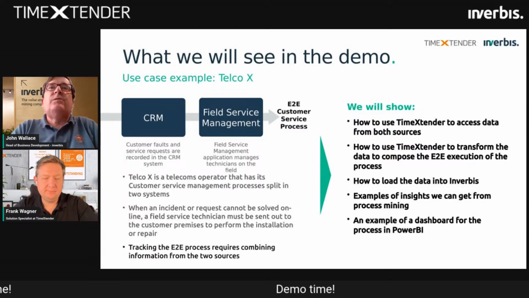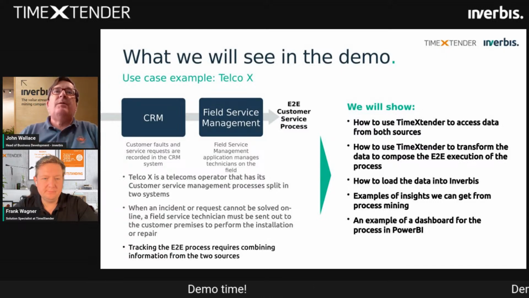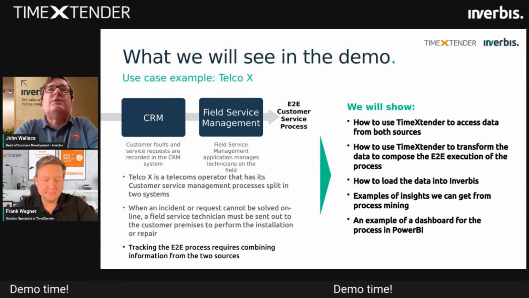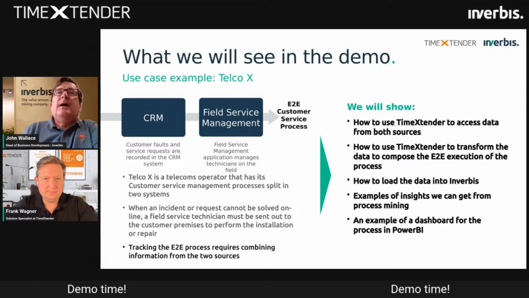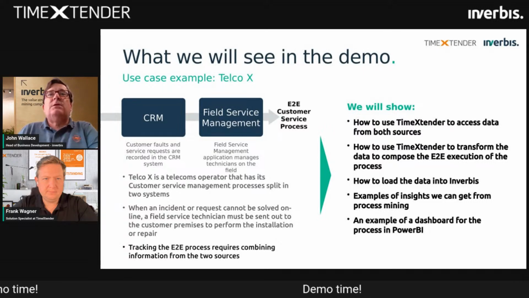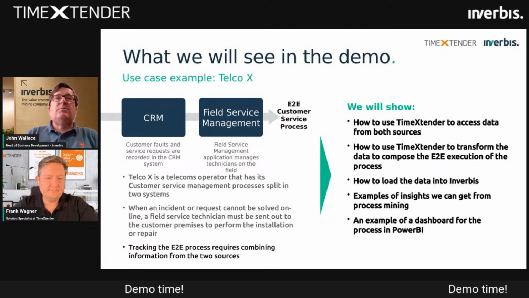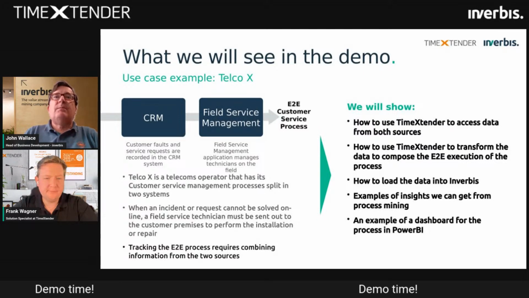So what we're going to show basically is how to use Time Extender to access these two different sources, how to transform the data and compose the end-to-end execution of that process, how this is loaded into Invervis, and then we will see a few insights of what we can get from this data once it's in the process mining platform, and how we can see this in some dashboarding capabilities.